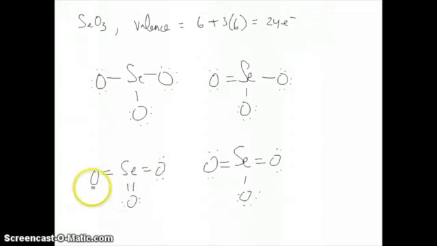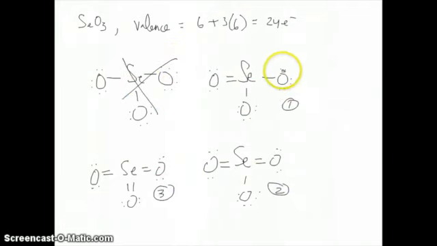And then what we're going to do is show which one is the most likely structure in this case. We already know that this one doesn't work, so you have to do some calculation of formal charge. I'm going to do this really quickly because I assume you already know how to do this from prior lessons. Remember, selenium is 6, so 6 minus 4 in this case is a +2. Okay, this one is a -1, this one is a -1, this one is 0. So we want formal charge to be as close to 0 as possible. We really don't want them to be higher than that. So let's see if we can do better than that.